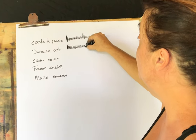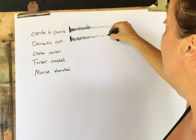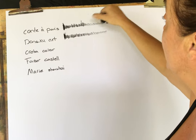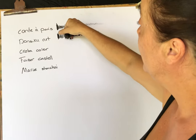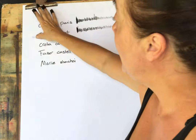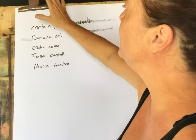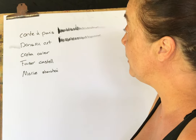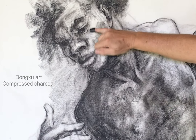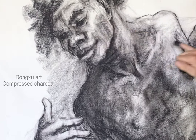It has a nicer range. It can go very soft. And if you smudge it, it smudges a little bit more than Conté à Paris. The black can be almost as black as that one. This is the one I quite like at the moment, just because they don't have the old version anymore. If you look at the drawing, you can see here is rubber, so you can go quite clean.